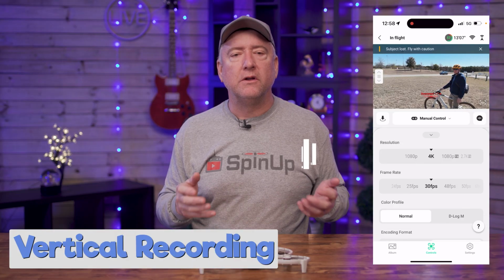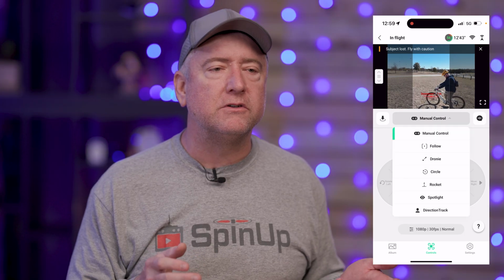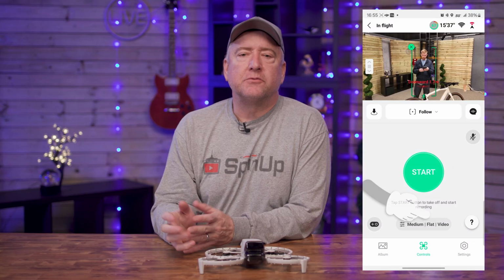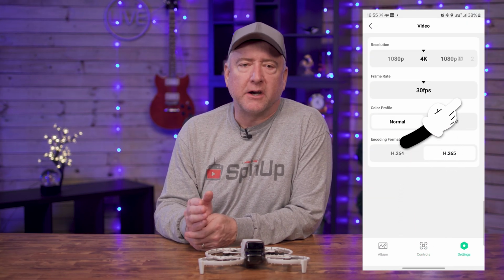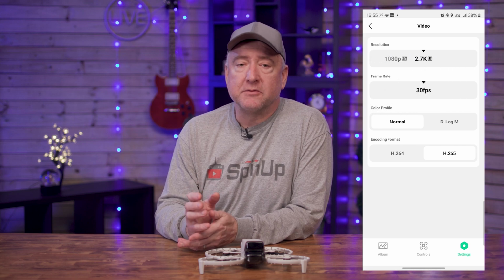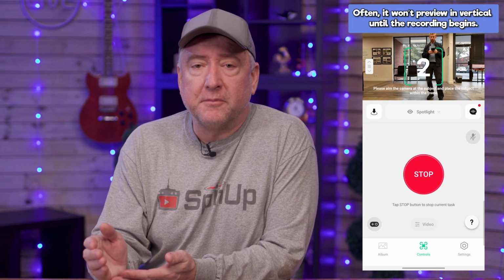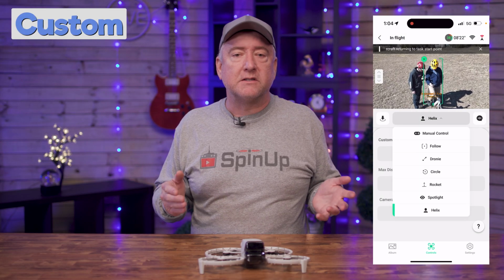The camera doesn't actually rotate 90 degrees, but when you change the recording mode to 9:16, there seem to be two separate settings that don't affect each other: manual control and everything else. In manual control, you can switch to vertical in the preferences on screen, but when we went to a Smart Snaps mode, we noticed that we were still in landscape mode. To switch to vertical, you'll need to go into the settings on the lower right and adjust it from there. Now, all your Smart Snaps modes will be in vertical. And in our experience, even if you power off the Flip, it will remember these settings. So if you leave it in vertical mode, the next time you take off and use a Smart Snap, it will be recording vertically.